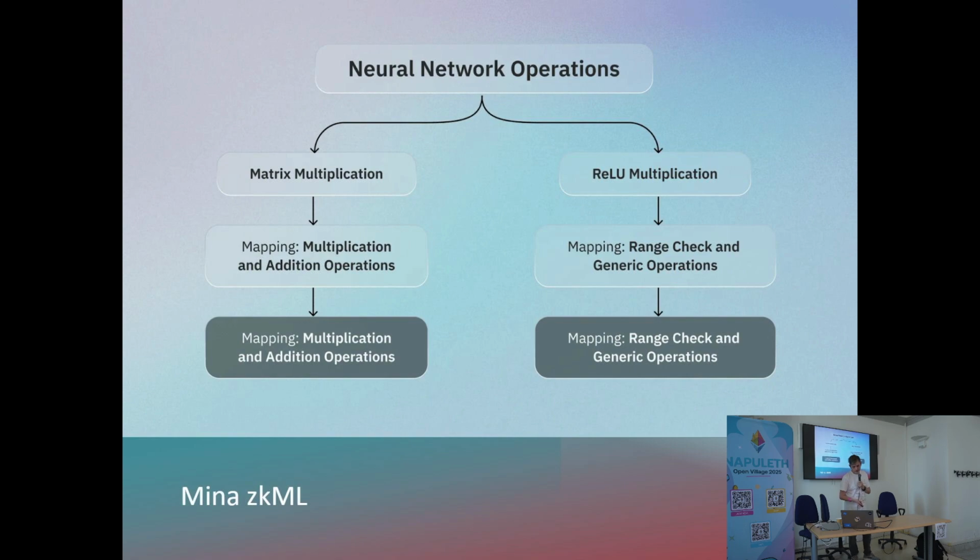Yeah, so this shows the approach that Mina have taken. Really, this is just repeating what we do in a neural network. We have matrix multiplications. A ReLU is an activation function. These are very standard machine learning operations. But you can see here they add extra things to this, such as doing range checks. They're checking that the outputs are within a particular range, which you can then have as part of your proof.